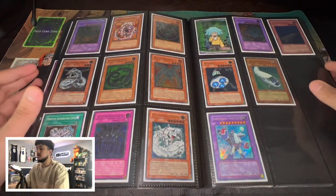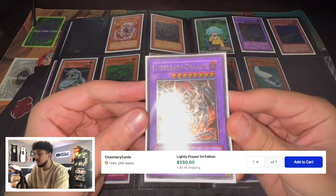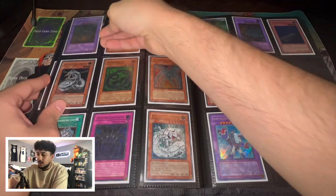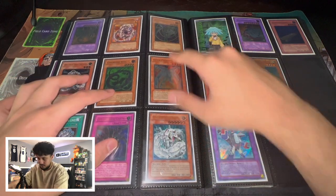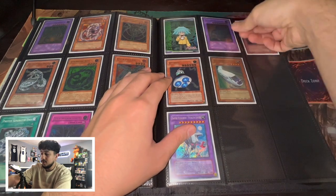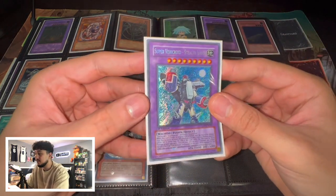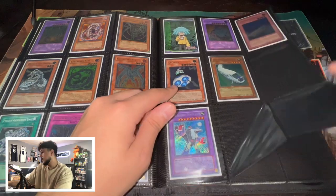Here's one of my favorite cards: Cyber Dark Dragon Ultimate Rare First Edition. There's actually a pretty big foil shift on this card — kind of like a little misprint. Looks cool though. The Cyber Dark Keel, Cyber Phoenix Ultimate Rare, Proto Cyber Dragon Ultimate Rare — these are all Ultimate Rares. There's a lot of expensive cards in Cyber Dragon. Then we have the Roid stuff — I loved Cyrus growing up. We have a Jumbo Drill Ultimate Rare First Edition. Cyrus was actually one of the most hilarious characters in any Yu-Gi-Oh anime ever. We also have the Stealth Union Ultimate Rare First Edition, which was the most recent pickup.